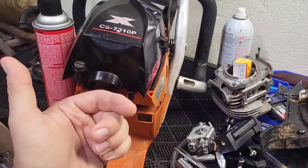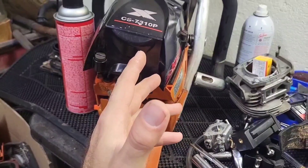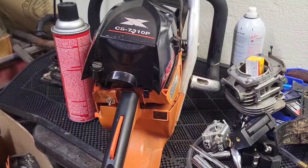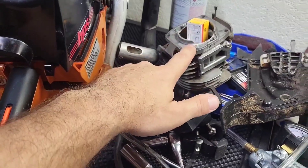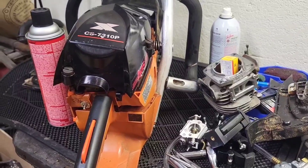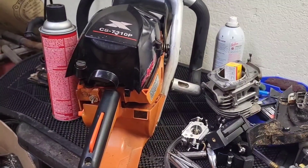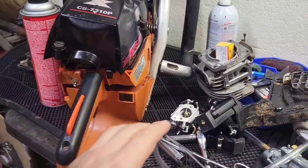When I say case side, that could be a crankshaft seal on either side or the case gasket. I did a pressure and vacuum test — no leaks, this thing holds pressure and vacuum great. I didn't do it while it was hot, but when I swapped my carburetor from my saw over to this one it ran great. I also changed the cylinder first because I know the cylinder and carburetor had both been tampered with just to bypass the limiters. So when I'm diagnosing something someone else has worked on, I start with whatever's been worked on, because this issue has been persistent since Bodie did the cylinder.